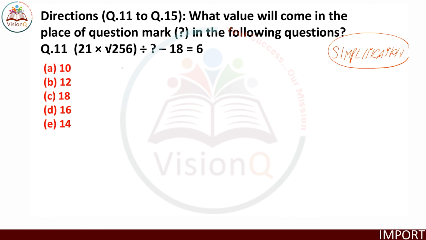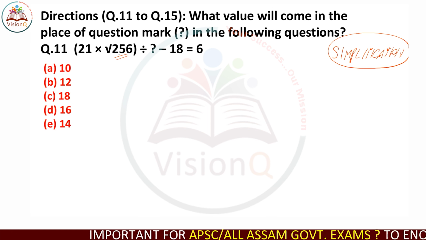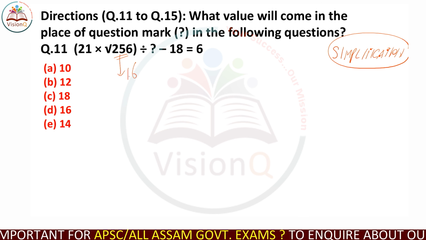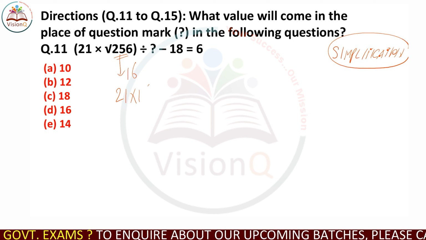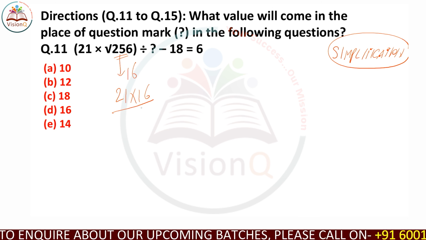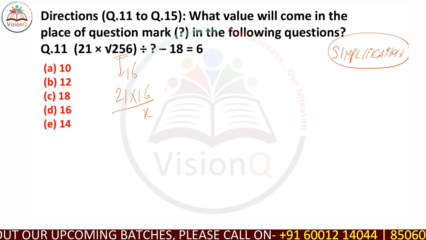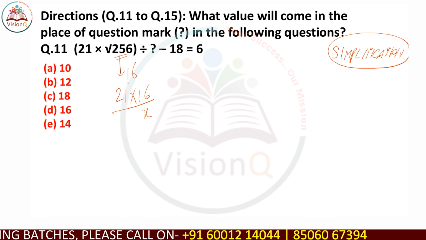So, I have to find out the value in the place of this question mark. Okay, 21 into root 256. So, we know root 256 is 16 because 16 square is 256. So, 21 into 16 divided by question mark. Okay, let this question mark be x. So, this whole term consists of x.